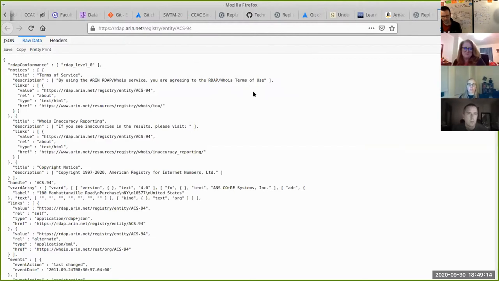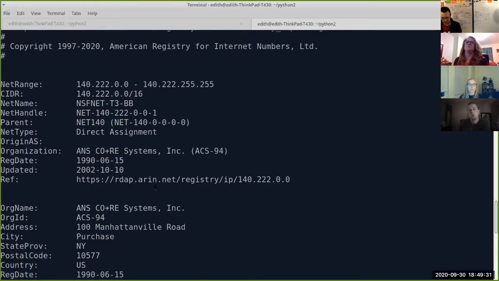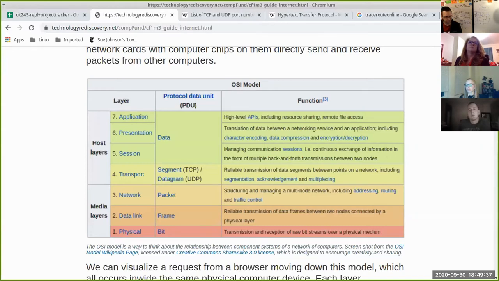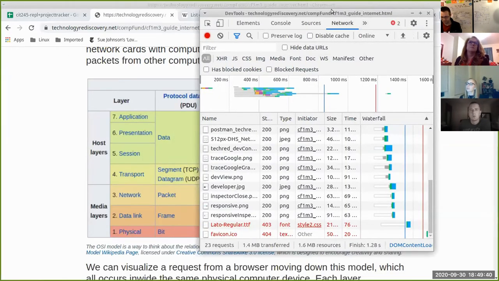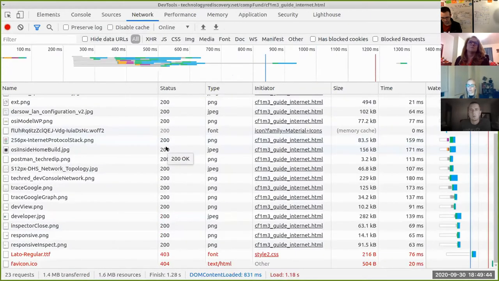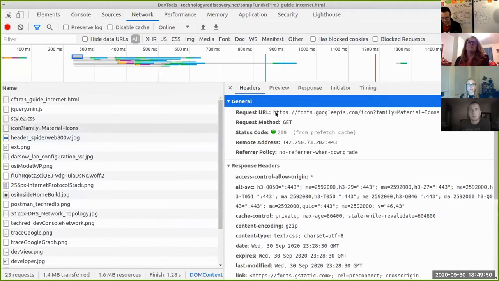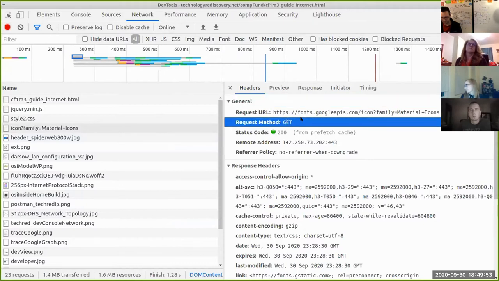In order to conduct requests over a network, we just use the requests library. And so we can ask a server for data. And the last piece of information that I want to tell you before we jump into Python is that associated with a request using the hypertext transfer protocol is what's called a method name. So you make a request to a server and you associate that request with a method. And when you want to get stuff, you use the get method, which says, I would like you to send me back information.